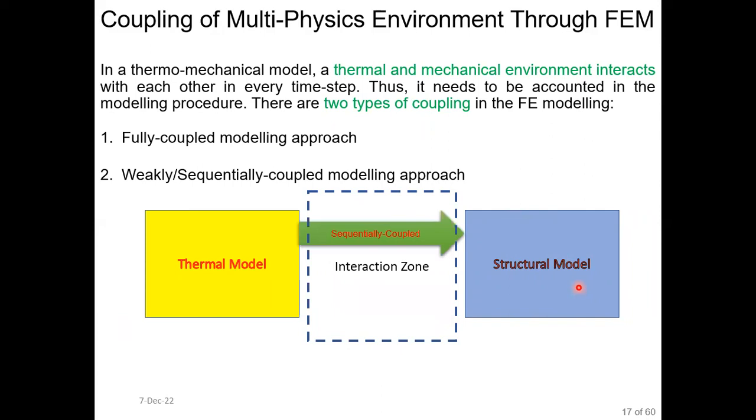However, in the second form, the sequentially coupled model, the complete thermal model is solved at first, and after that, the time-temperature history is extracted from this thermal model and fed into the structural model. And after inputting this temperature history in the structural model, we can now solve the structural model to predict the residual stress value.